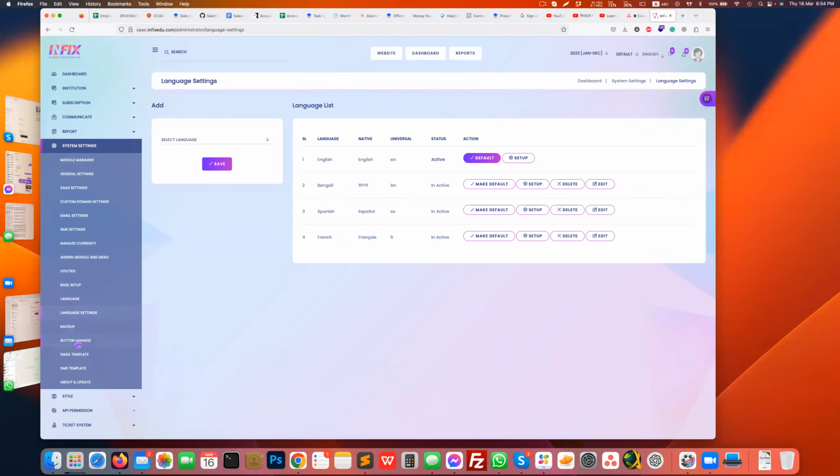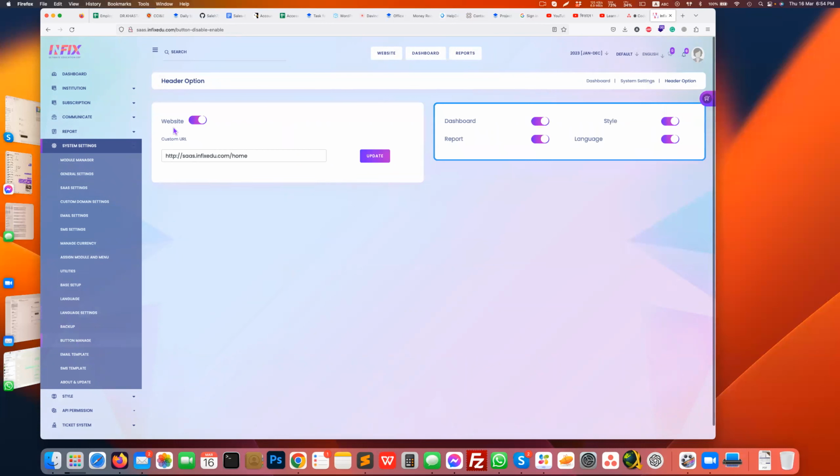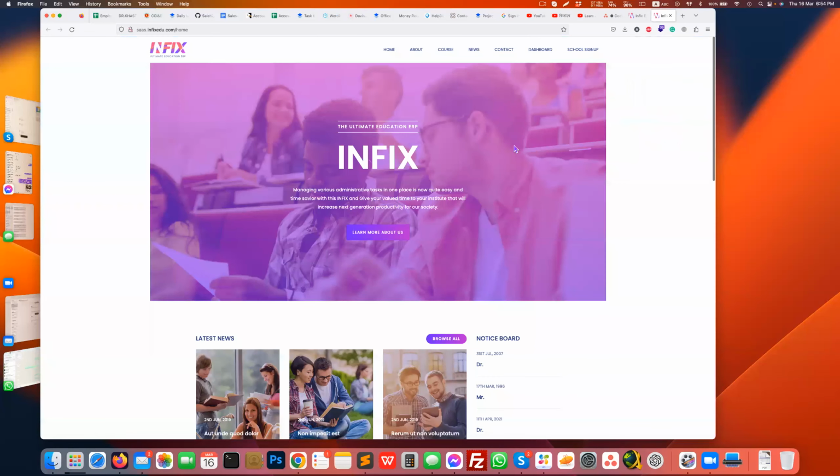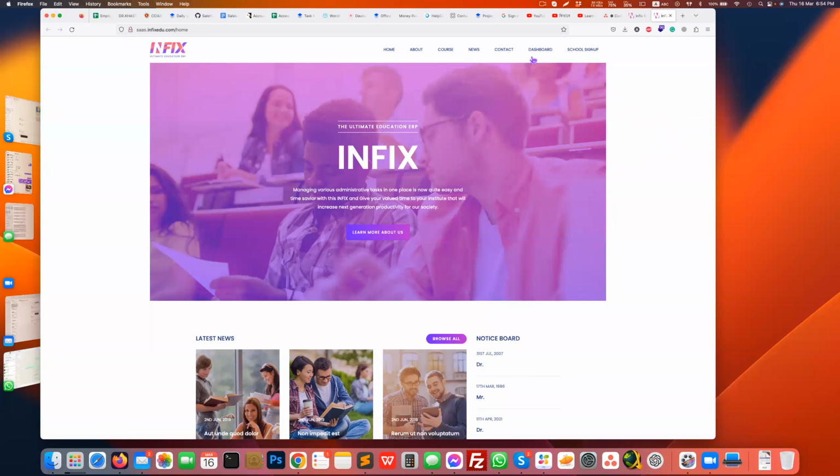Okay, and next is the manage button. Manage button means that when someone visits home, they see the website. Like I show you here, you can see the home page. If someone doesn't want to use this home page, they can use a custom URL or something like that, or disable it. When a user visits, they will see the login page, not the home page.